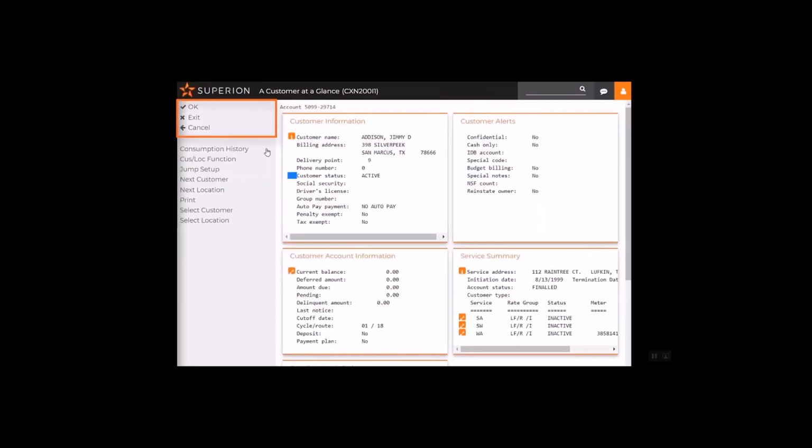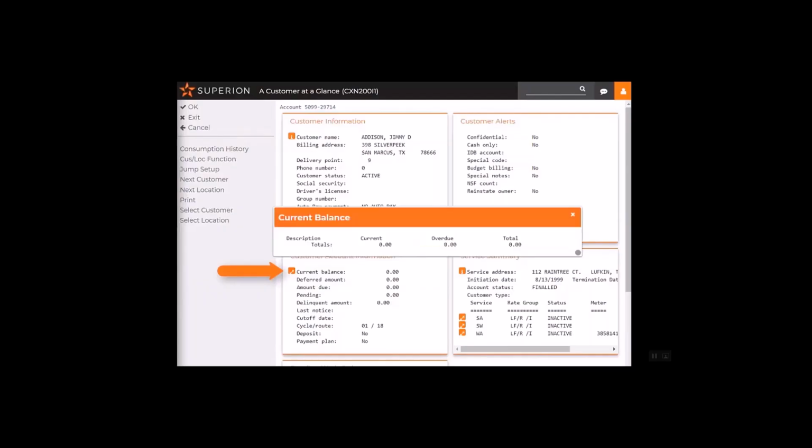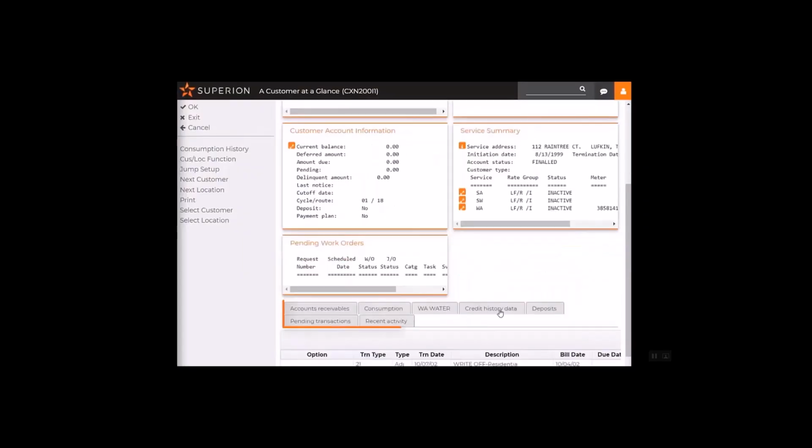You'll notice the navigation menu remains fixed on the left side of the screen throughout the various applications. Below the navigation menu, you'll see a list of functions. You can hover over each of these functions to view function keys. You'll also notice a small eye icon. The eye icon will take the user to the detail information page for that area. You can also click on the double arrow icon to zoom in and expand the window to take a closer look at that information.